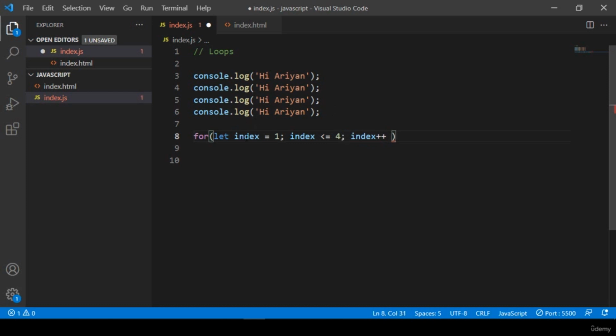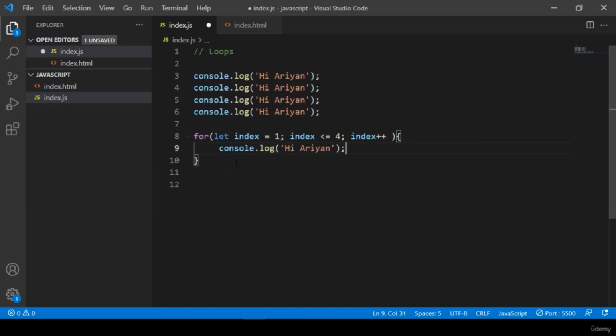Now that is our index. First of all, I initialize one index variable. The index variable will start from 1, and index will be less than or equal to 4. That means it will print 4 times, and it will be incremented by 1 each time. For that reason, I am using the increment operator plus plus. I have already discussed that with you. Now here in our curly brackets, I want to put our statement. Whatever statement you want to display, you have to put it in here. That is very basic.